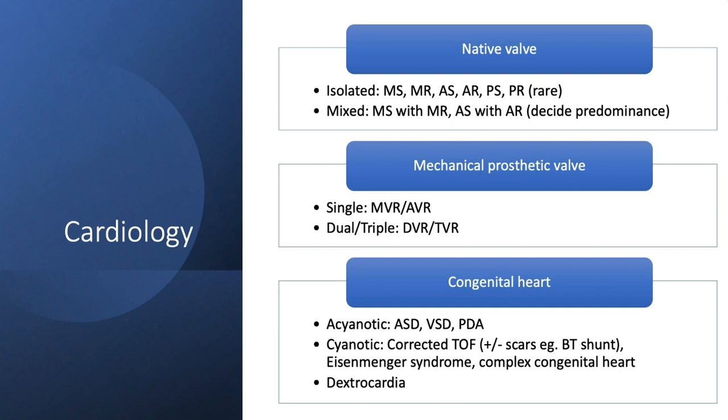So if a cage ball comes out in an exam, the way to differentiate it from a double valve replacement is the sound of these clicks. Cage ball is not much of a crispy sound. It can be heard like a ping pong kind of oscillation sound, pop pop pop pop like that. But in a true mechanical click kind of valve replacement, it's very crispy. It's very S1, S2 also you will hear the click. So that's a good way to differentiate between Starr Edwards versus a double valve replacement. You should be able to differentiate if you have encountered any patient with such a finding before.